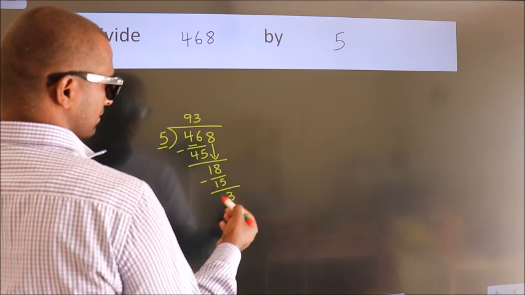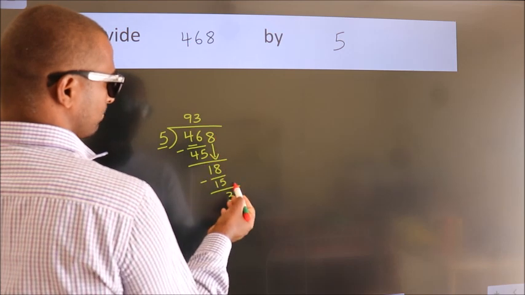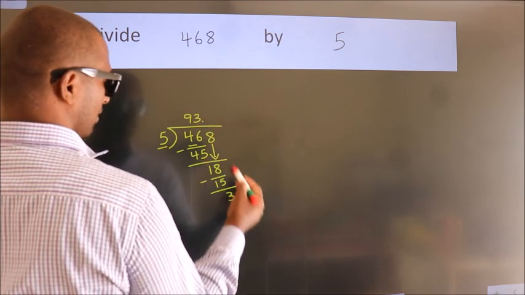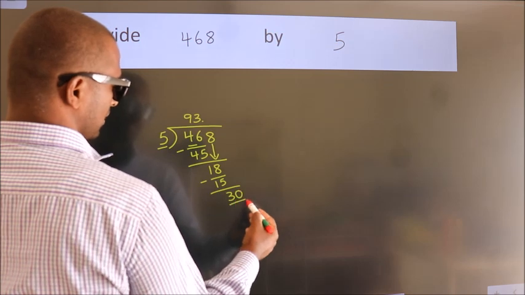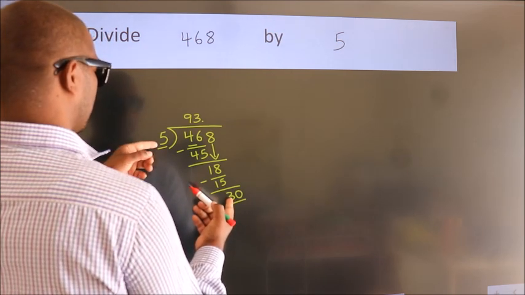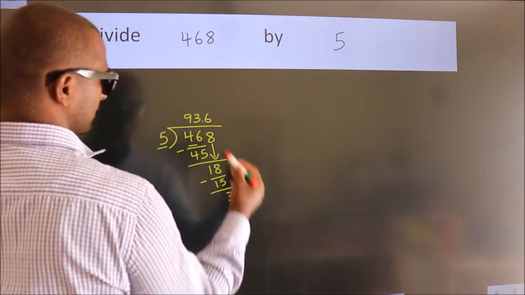After this, no more numbers to bring it down. So what we do is we put dot, take 0. So 30. When do we get 30 in 5 table? 5 six 30.